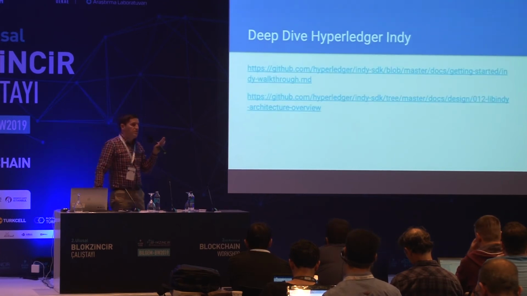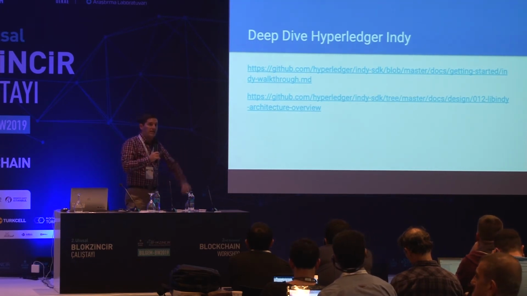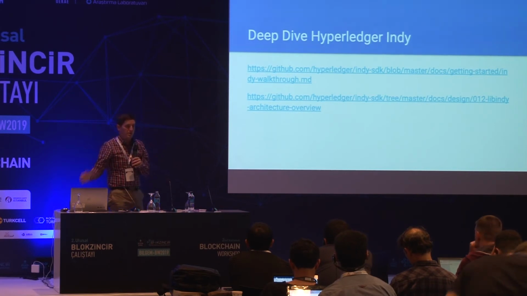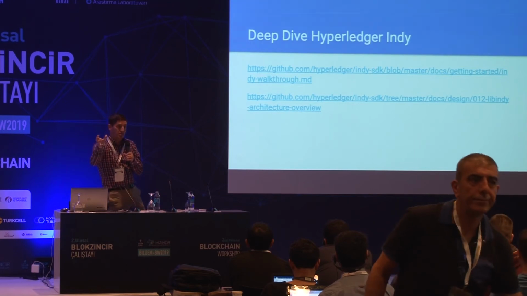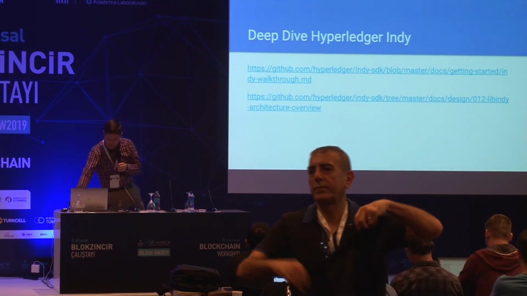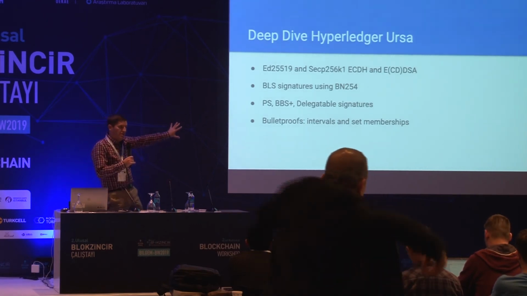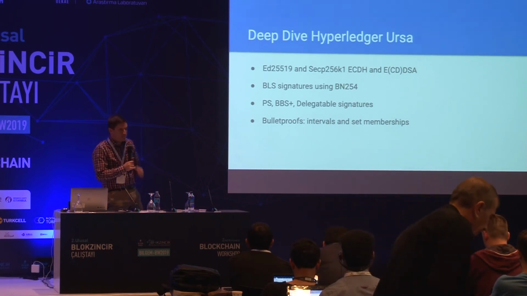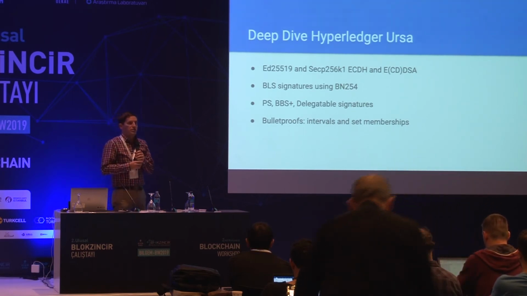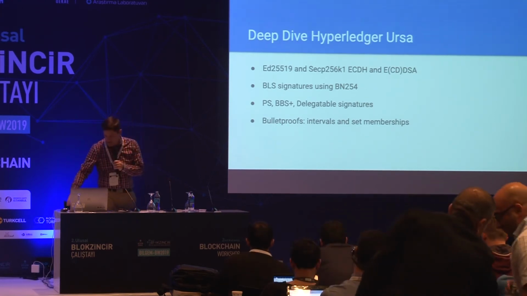Those are some other links if you want to get started with Indy on how to get going through the walkthroughs. I'm not going to go through them because they're quite lengthy, but they're mostly the Alice, Faber, Acme walkthroughs to get you started. Plus there's code examples in there and how to get going with those. And in Ursa, if you're interested in the exact crypto primitives we're using, that's what we're doing. A lot of people ask, how do you deal with trusted setups or snarks and that kind of stuff? In fact, we're not even using snarks, so we avoid that.